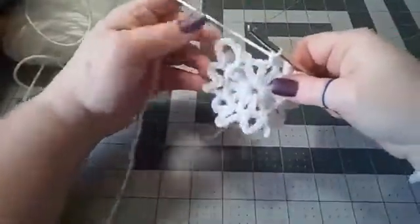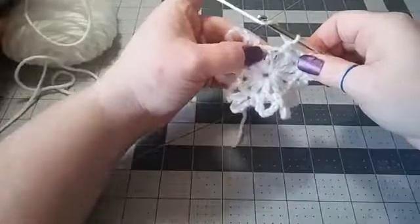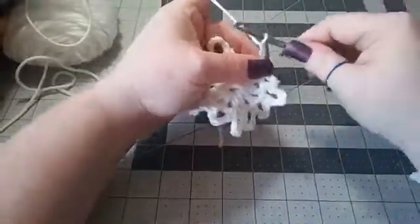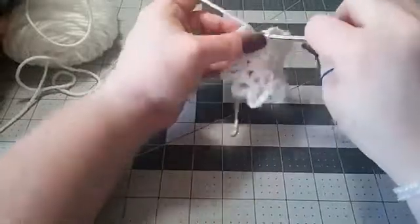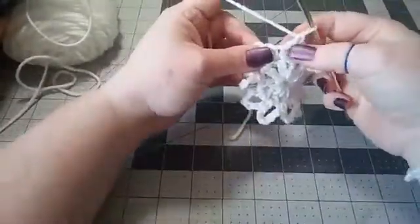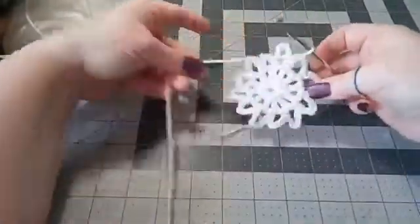Okay, so now we're on our last one, and for this last stitch we're going to chain 2, 1 and 2, and then we're going to do a double crochet into our first single crochet that we did, and that will add up to 5. And the reason why we're doing that is so that we can start right in the middle where we need to be. Okay. So that's what it looks like so far.